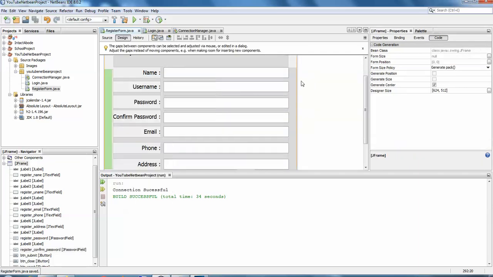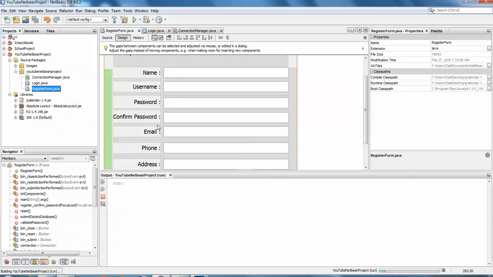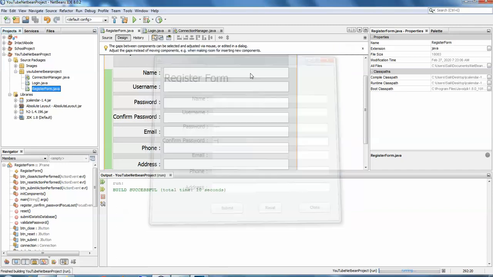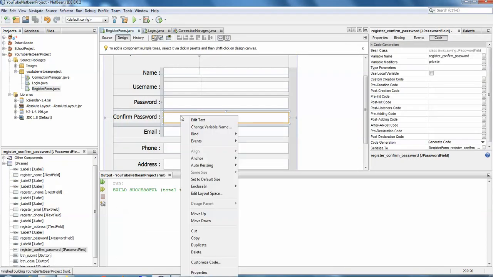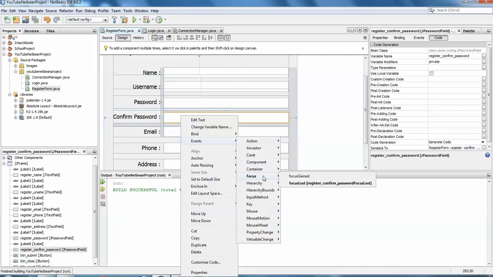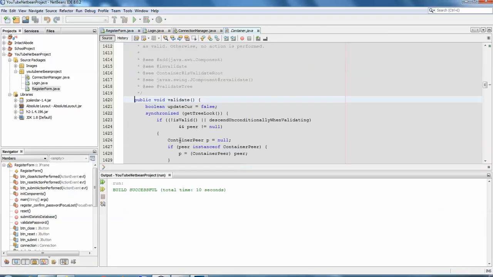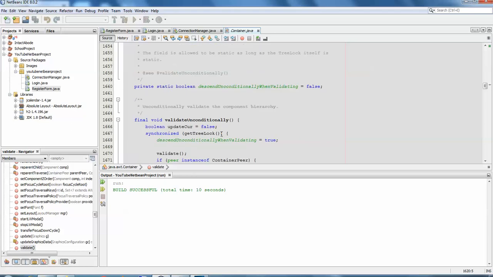I'll just run it, we'll see if it's working fine. Run. So I'll just type name and I'll get something else here. Oh, so nothing happened here. Focus lost, validate. Sorry, this is not the correct one.